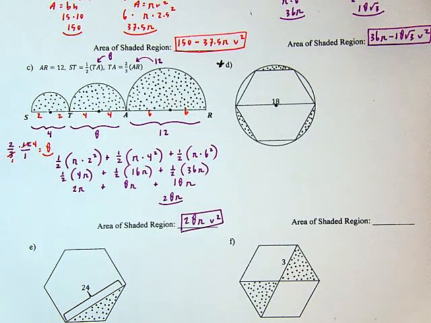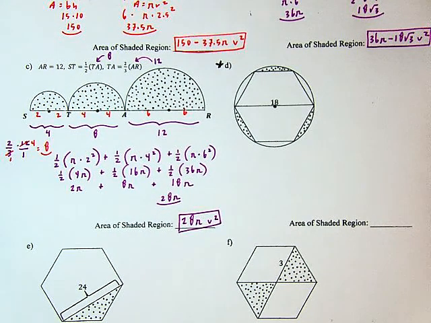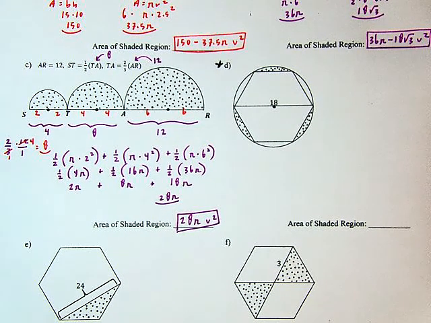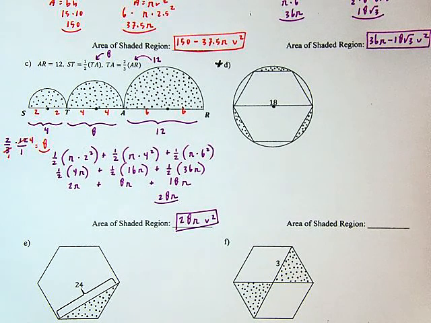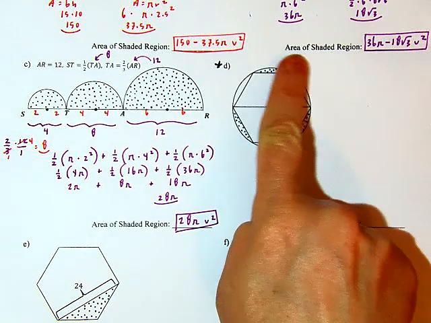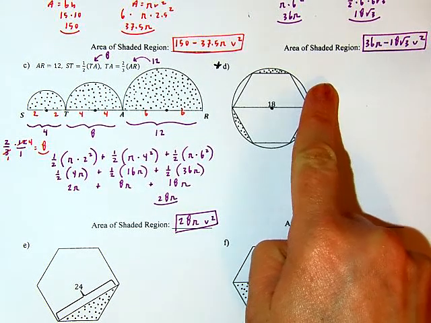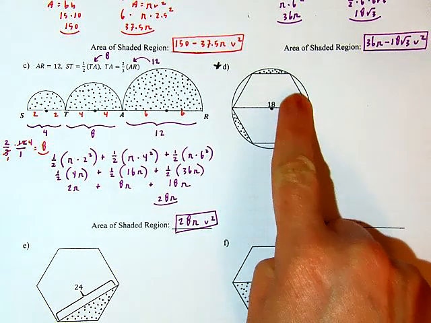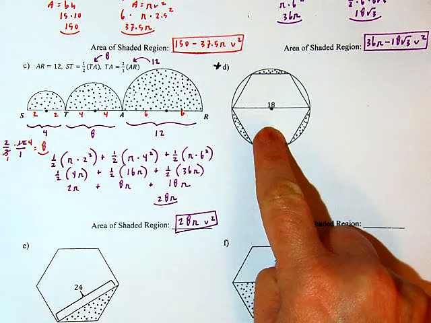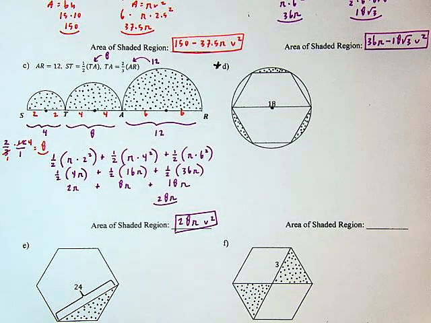All right, for D, I put a little star here. This one can be a little challenging because we've got a lot of fractions, and there's a couple ways we could do it. So here are some thoughts. I could build off of my circle. I could remove the regular hexagon, and then I could take 3/6 or 1/2 of what's left over. That would be fine. That's one way to do it.